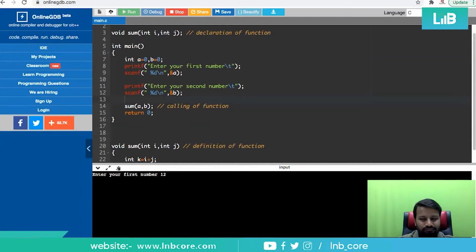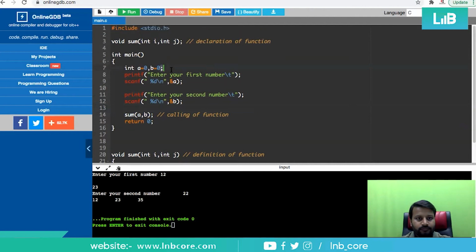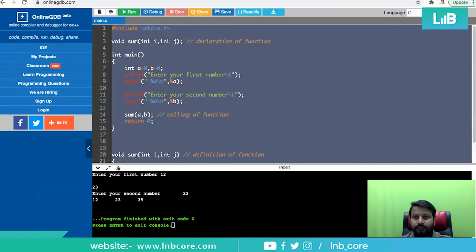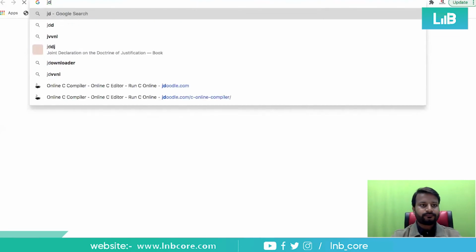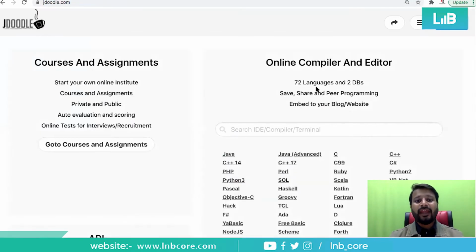And that is the wrong thing in these online compilers. Yeah, let me copy this program. Go to JDoodle. And it may happen with you, so please don't lose your hope, right?